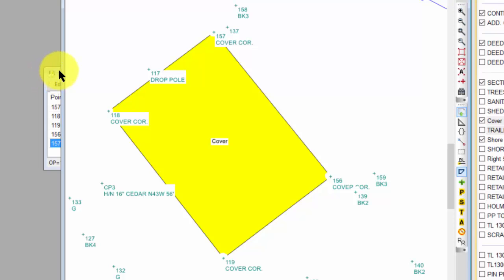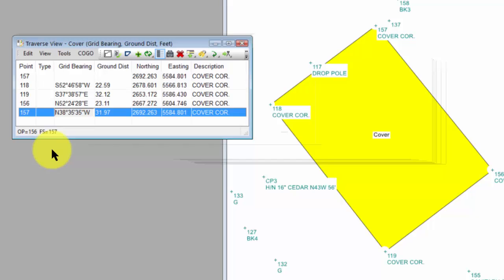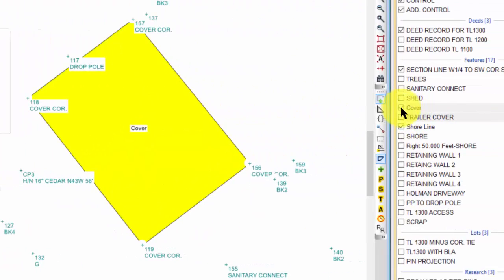So let's take a look at what I got here. Let's pull this little Traverse out so we can see. So it created this Traverse just by using the points that I selected. And it brought them in the order that I selected them. And I started and stopped with the same point, so it created this closed figure. And because it's a closed figure, it knew to put the title, or the lot label, we call it, in the center. This isn't a lot, it's a cover, but it knew how to center it. And now I've got a new feature. And if I close this Traverse out, come back to our Traverse Manager, here's my cover. So I can turn it off and not have it, turn it back on and have it.